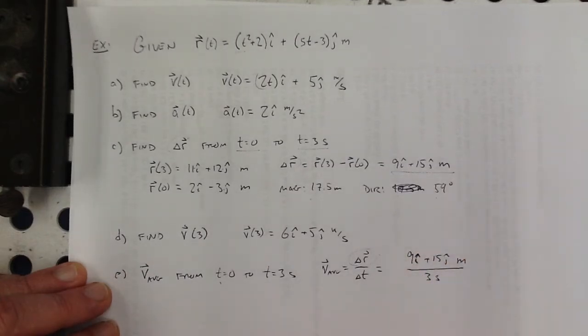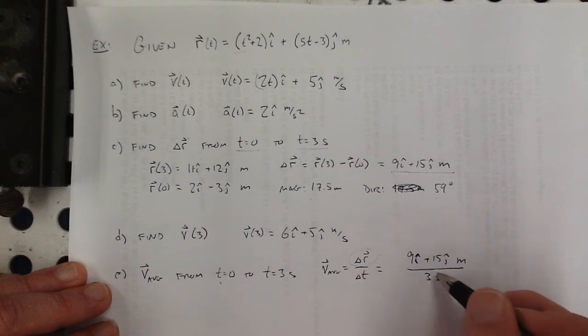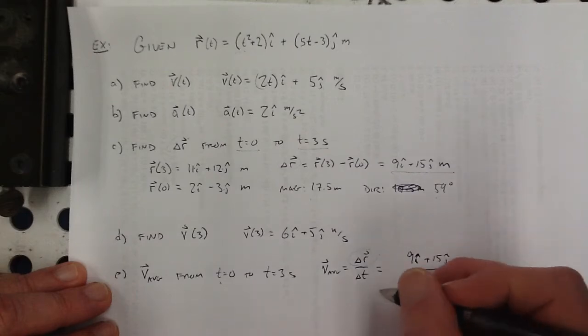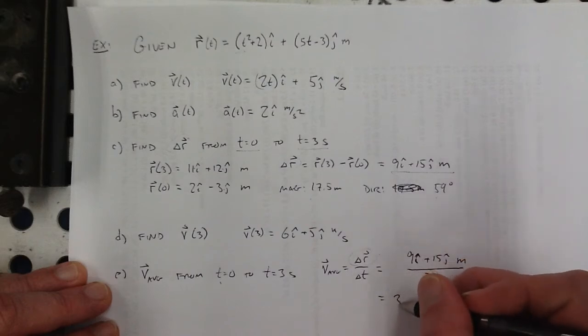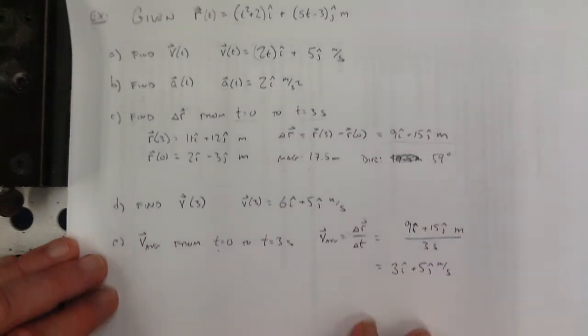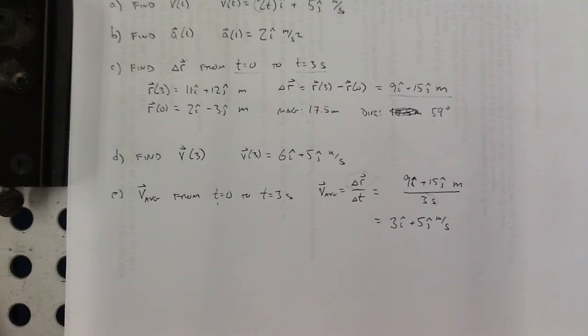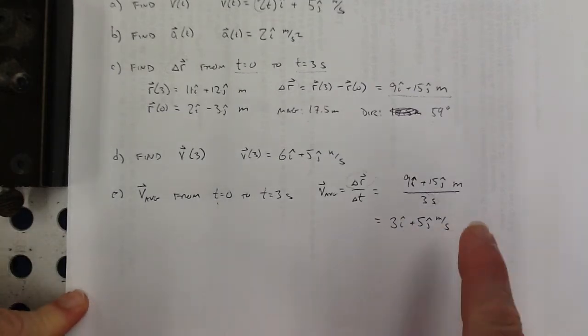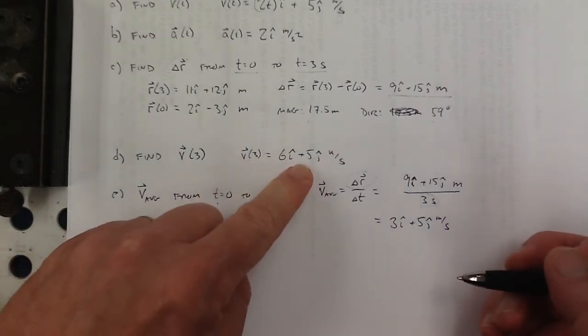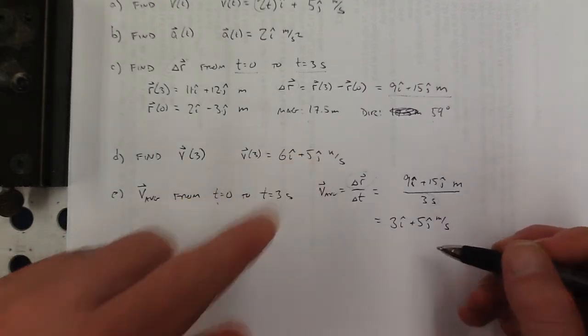So that's kind of an awkward way to put that, but when you're dividing, just like calculus class, when we see problems like this, or algebra since forever, you're dividing by one thing, and you have the 2 up here, so you can just divide each one of those. That's 3i plus 5j meters per second. That is the average velocity in component form, right?